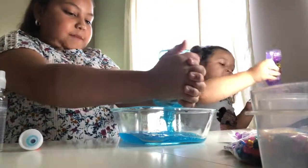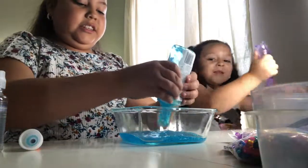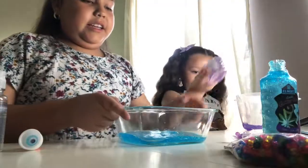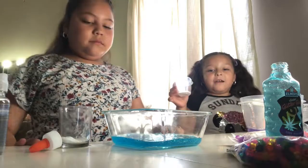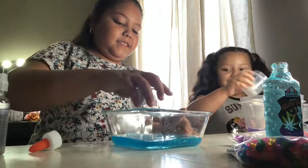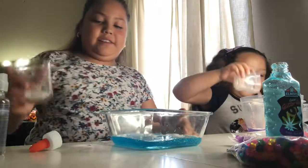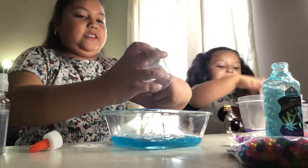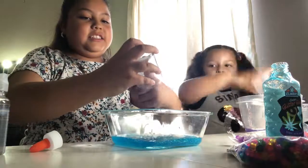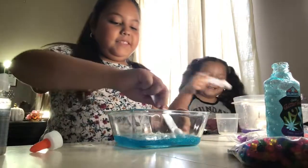And we're just going to keep pouring until it's done. You guys see there's some stuck in it — look at mine. And we want to get all of it. So I'm done getting everything out. I'm putting in the baking soda — it's half a tablespoon. Try to put it everywhere. This is how we have to do it. Yeah, it gets stuck in there. Now we're going to mix it. Okay, let's do it.